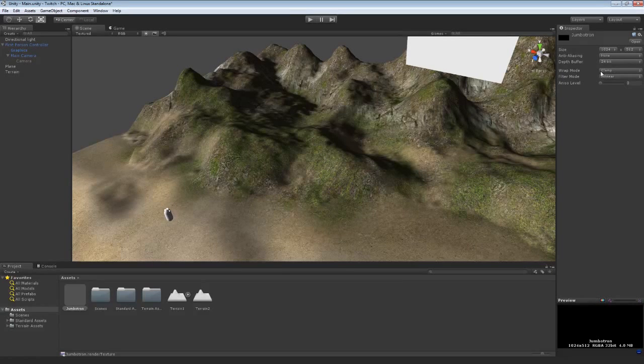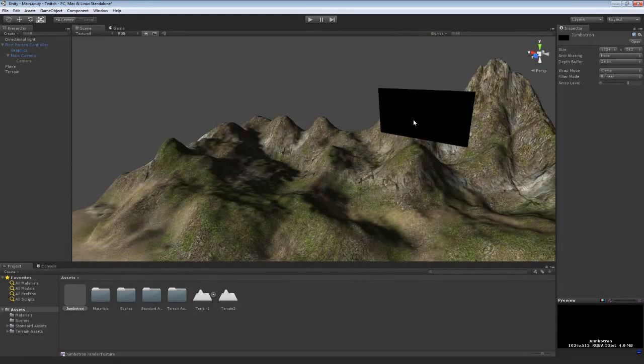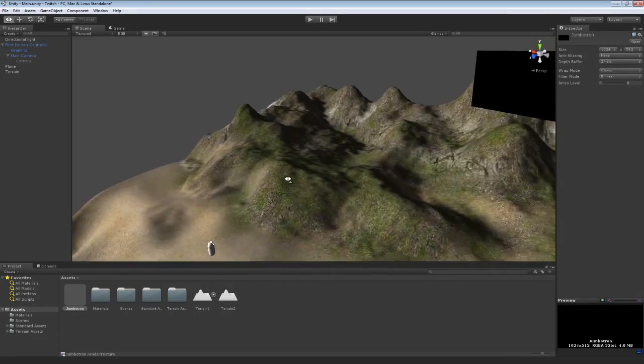And we have our wrap mode, which is clamp, our aniso level, which will be the quality. Won't let me upgrade that. Maybe it's due to my quality settings. The depth buffer and things like that, we're pretty much going to leave alone, but I'm going to set it to 1024 by 512. And I'm going to take the Jumbotron texture and put it on the Jumbotron plane, so it turns black. All right, just like that.